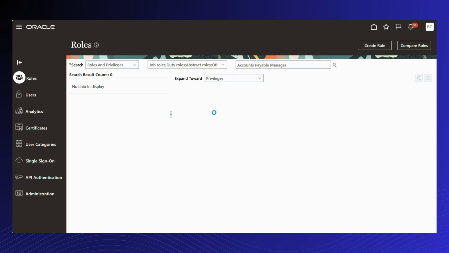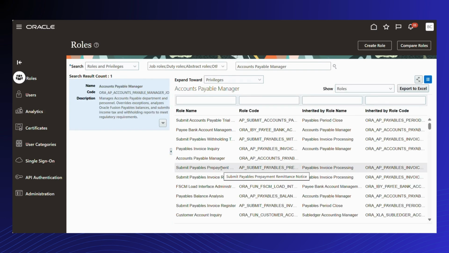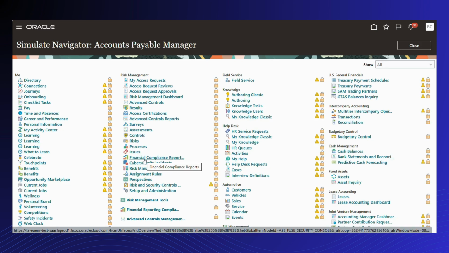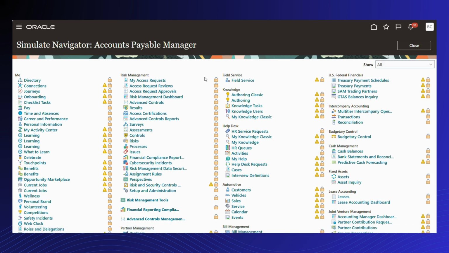Now you can see from here that it's very difficult to understand, because it's an amalgamation of job roles, duty roles, privileges, etc. Now, how do we simulate and how will it look on the screen? You can do it through this one, Simulate Navigator. When you come to the simulate navigator, it will show you all the options, all the roles assigned to this particular user profile, and there are going to be locks available.